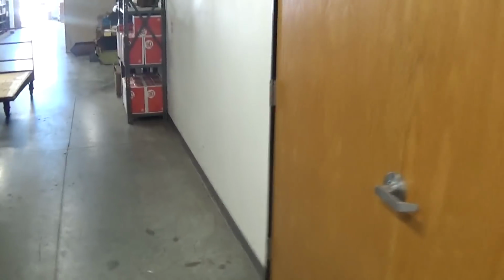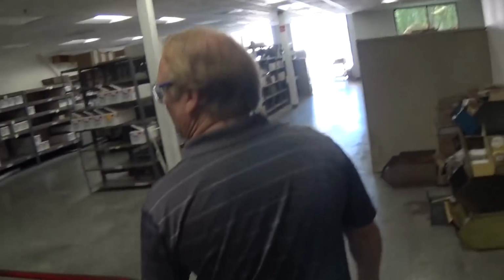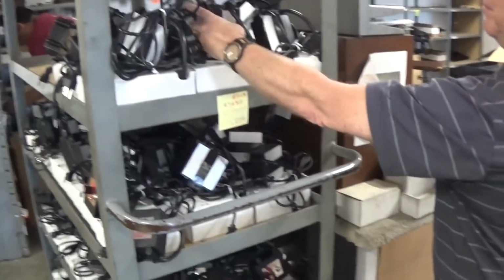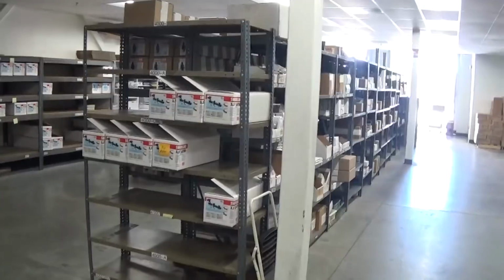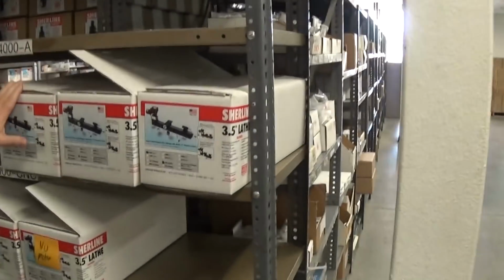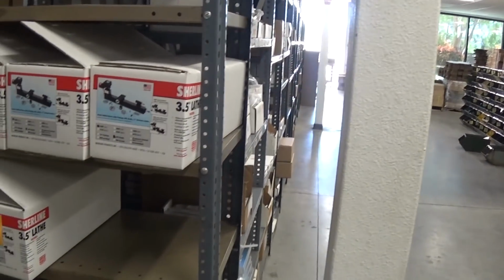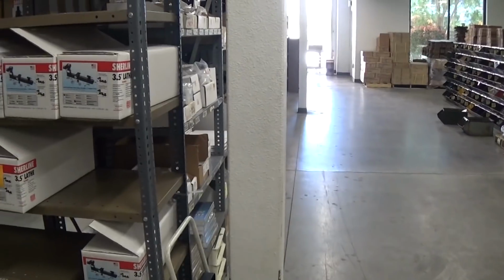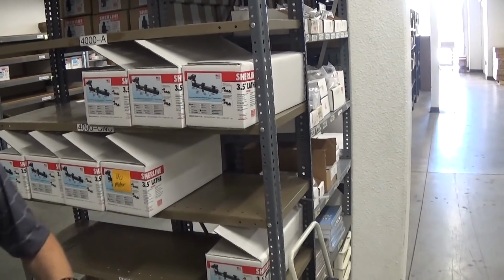About 90% of assembly is done in the actual assembly area, but some of it's done here in shipping. This is where they get all the machines and accessories ready to ship out. You can see here the motor has been set up and attached to the speed control unit. This will ship with your mill or lathe, but not attached. Lathes are set here, so this is the 4000A package, and the B package. It'll be marked as to whether it's CNC ready, or if it's DRO, or if it's manual. Then it becomes a pick and pack situation. Somebody says, okay, I want the 4000A package CNC ready because I have my own stepper motors, and I'm going to attach them when I receive it, and whatever else goes with the order.